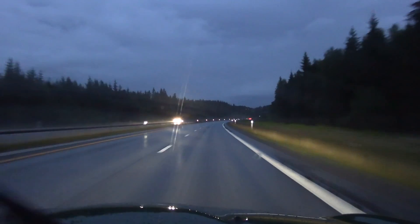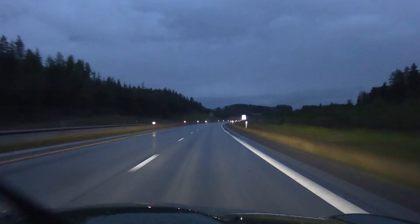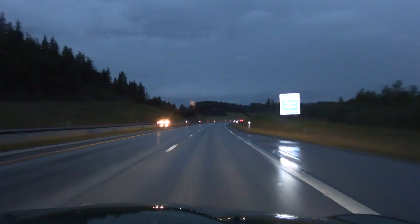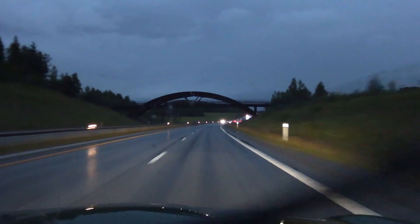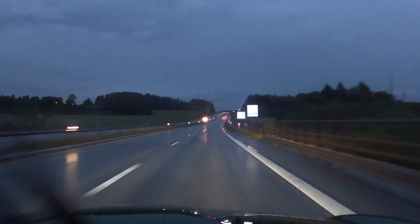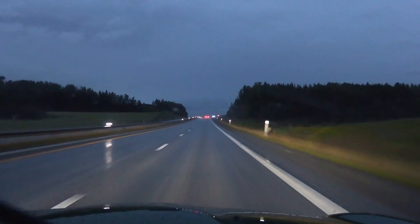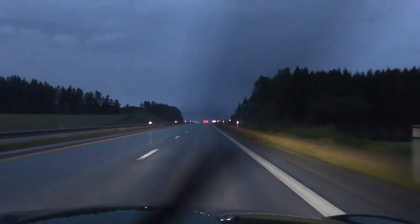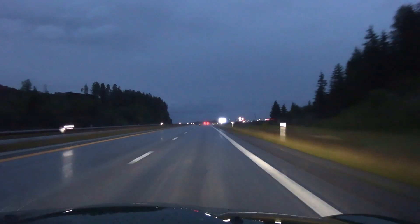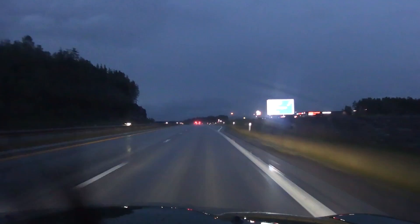We are on the run now for the high speed test and it's getting a little bit dark — it's 10:42. As expected, we have lots of rain and a wet road. This is exactly what we need. I've chosen to drive a little bit further than the previous run because I want to measure the losses well. We just turn around here at Tongen and then go back — it'll be about 94 to 97 kilometers total.